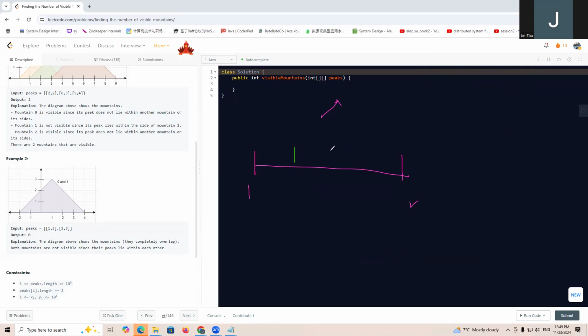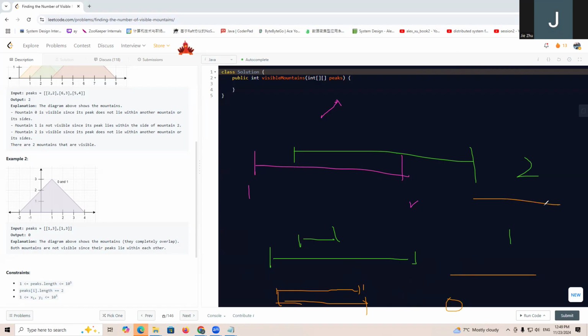So in this case we count as 2, in this case we count as 1, and if we have intervals that share the same start and end, the left intercept and right intercept, that is 0. So we just consider these 3 cases to count the result.